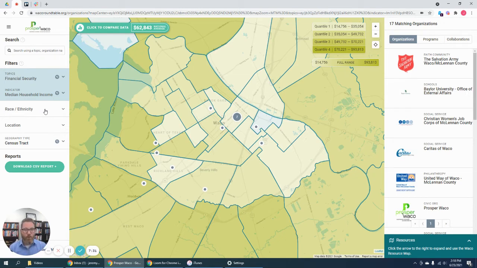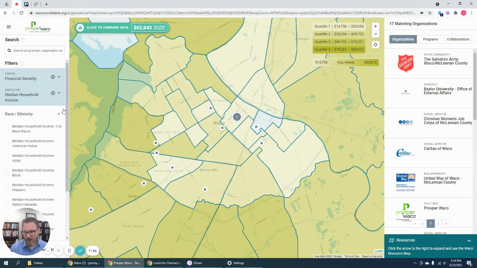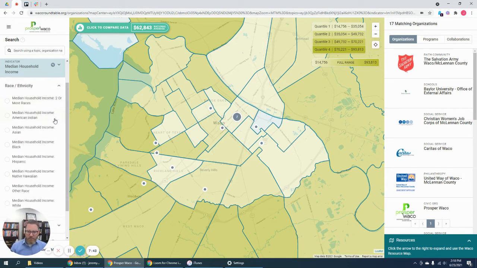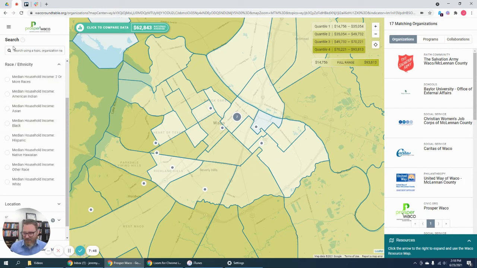And that has to do with the way they're given to us by the Census Bureau. But for the ones that can be disaggregated into different racial groups, we have done that. And to do that, you would click right here where it says race, ethnicity. Since I have not selected any of these racial and ethnic groups, what you're looking at here is a map of everyone in Waco, regardless of their race or ethnicity.